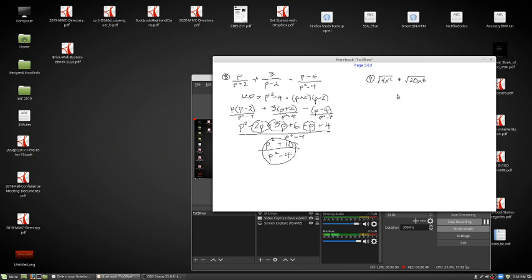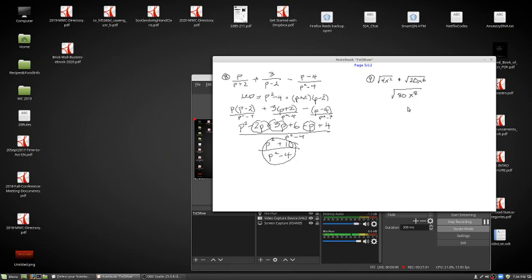Okay. Now, we're multiplying two square roots together. We can, in fact, write that as the square root of the products. So we could have a single square root, and then we'll have 4 times 20, or 80, and then x squared times x to the 6th is x to the 8th.